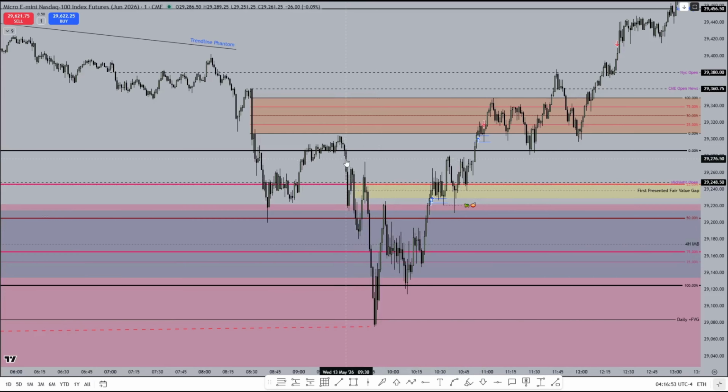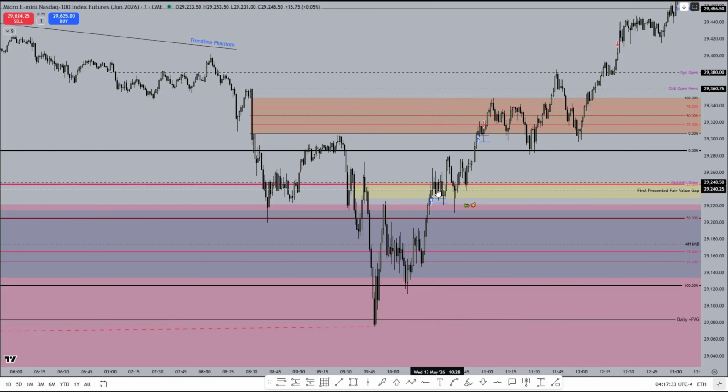As we can see, 9:30 opened here and it started trading lower, and right here at 9:35 we created this first presented fair value gap. Since 9:30 we started dropping lower, made that low and that SMT at our point of interest, and then we had this sharp rejection higher, came back lower, made a higher low, and then we're in this macro period here. Just as we create that swing low in the macro, we come out of the macro and just start expanding, and I took my first entry inside this first presented fair value gap, after all this on the downside, and then coming up here and getting back into that first presented fair value gap.